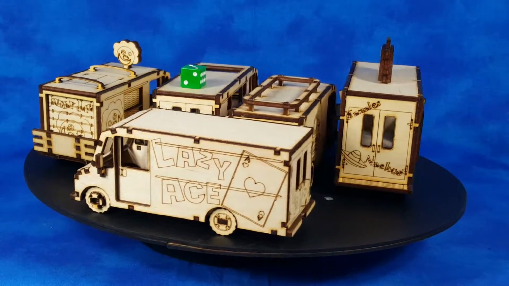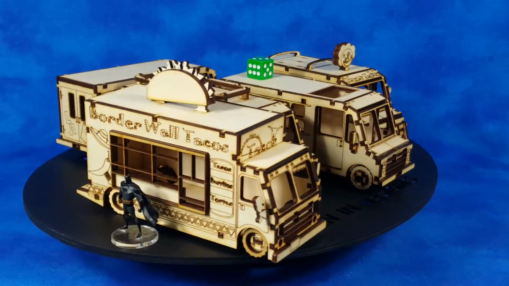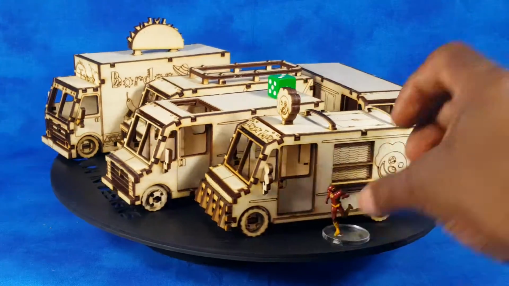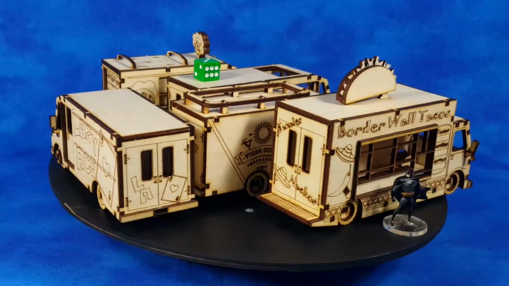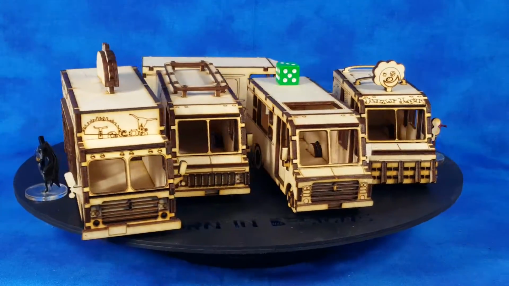As I said, I'm using these with Batman miniatures, so just to give you an idea of what they look like scale wise when you start to put minis next to them. So you can see that you get a pretty neat feel, a nice grouping, tons of different options.